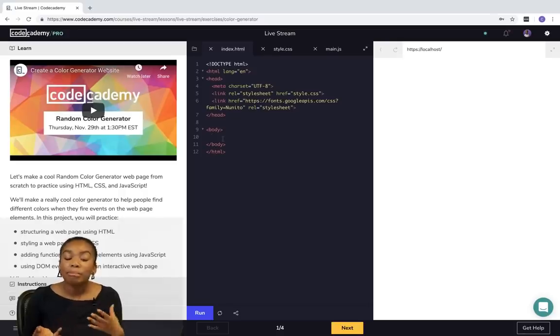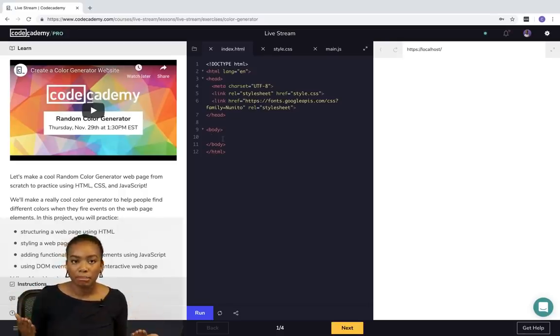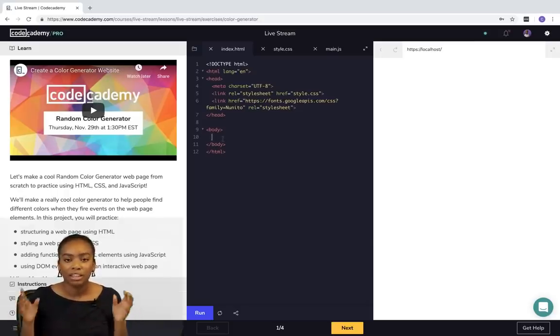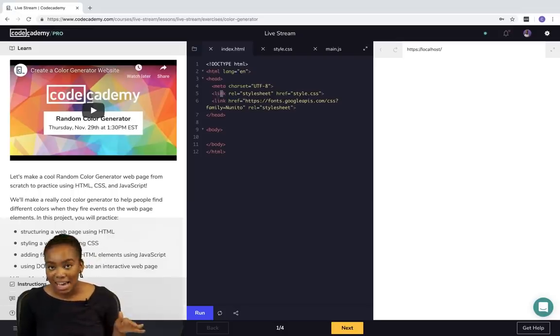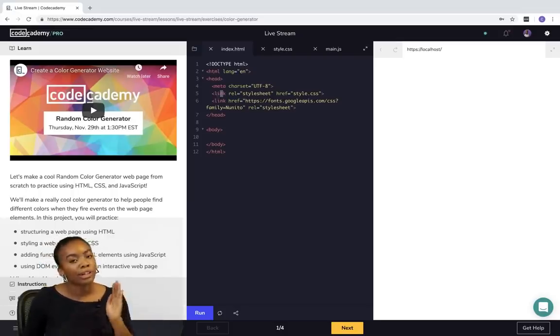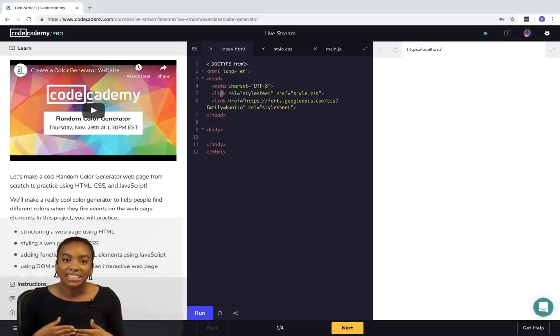What's already there is a little bit of boilerplate. Every HTML file should start off with this doctype HTML tag you're seeing at the beginning. After that, we have our HTML tag followed by a head tag. The head tag holds a bunch of information that the user isn't necessarily going to see on the website, but it helps to make the website work. We have a meta tag and a link tag. That link tag is linking to the CSS. The CSS is going to give style to the website, but we're going to do that later. And then after that, we have another link tag with our favorite font here at Codecademy, Nunito. I love using it. We use it everywhere, and I just wanted our website to be beautiful with fancy font, so we're using that one.